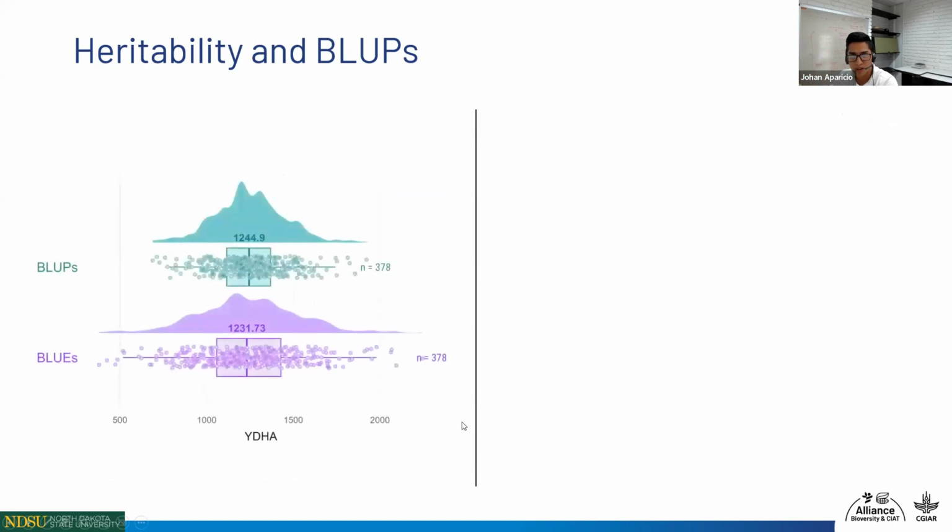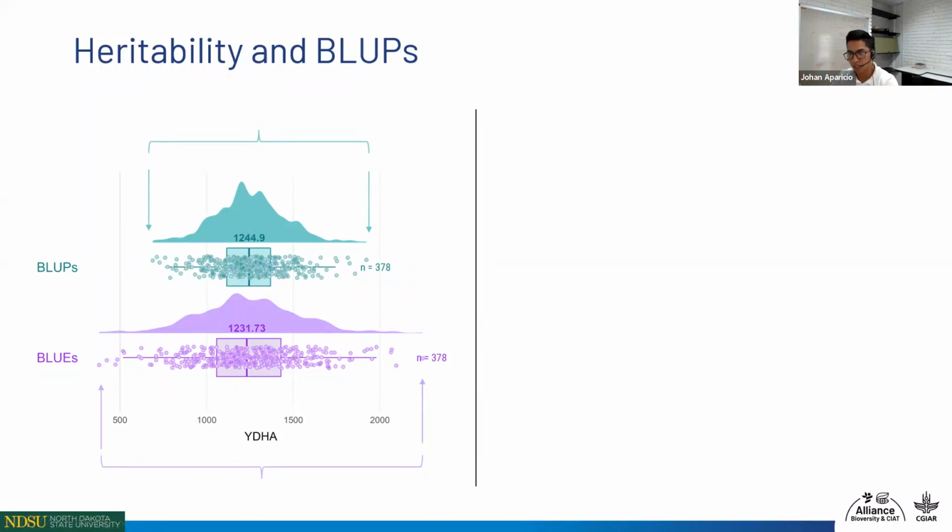I have here just an example of that. I have 378 individuals, and I have the estimation of the BLUEs and the BLUPs here. We can see that this has a higher range, while this one has a lower range. The variation tends to go to the mean.